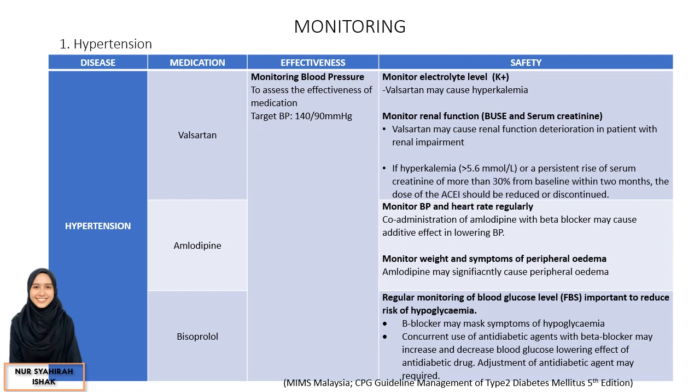Besides, co-administration of amlodipine with beta blocker may cause additive effect in lowering blood pressure. Hence, monitoring of the blood pressure and heart rate regularly is necessary. Amlodipine also may significantly cause peripheral edema. Thus, monitoring patients' weight and symptoms of edema is very important. As for bisoprolol, it may mask the symptoms of hypoglycemia. Thus, regular monitoring of glucose level is important in this patient.